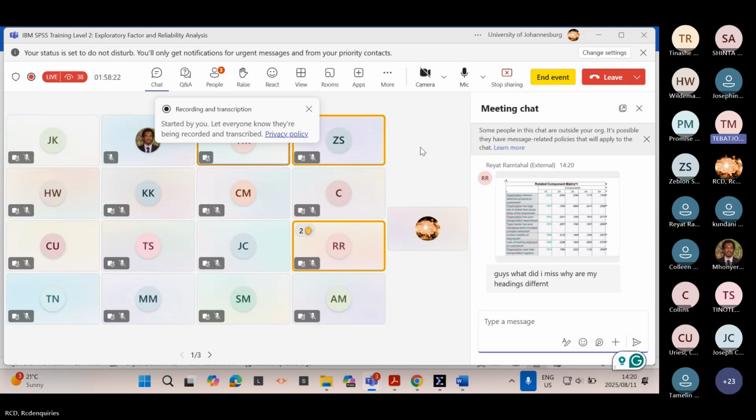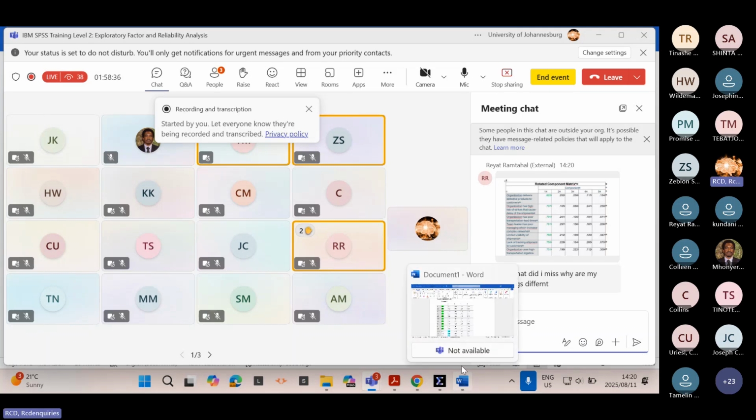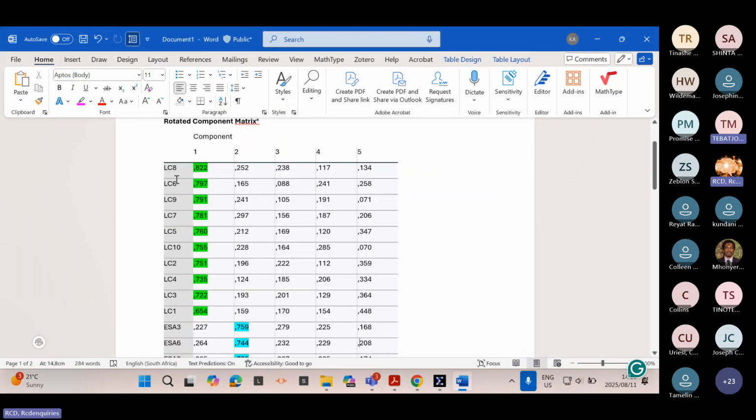Yes, the first item on the output is written in words and then followed by the codes. So I'm saying you are supposed to have codes here, isn't it? And you don't have codes. You have got words, isn't it? No, I have, just before LC8, there's logistics challenges. Instead of my output starting with LC8, it starts with logistics challenges.